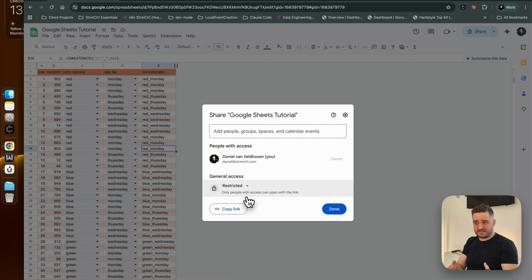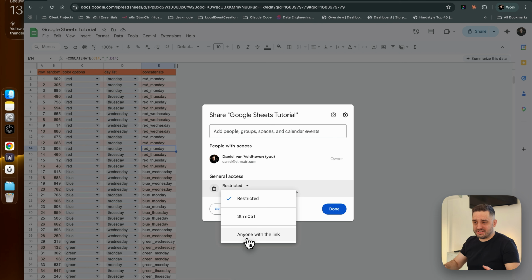Especially if you're dealing with sensitive data like customer data or anything that is privacy law sensitive, make sure you don't put this into anyone with a link, because what if that link gets leaked and anybody can see it? You might be responsible for data leakage, and you don't want that. So when working with sensitive data, don't spread around the links, don't share with anybody. Make sure you take the right precautions.